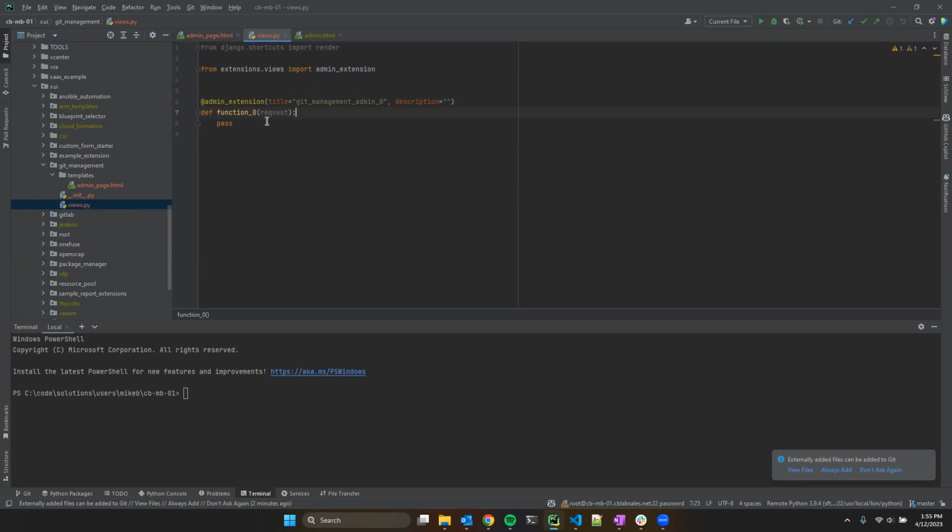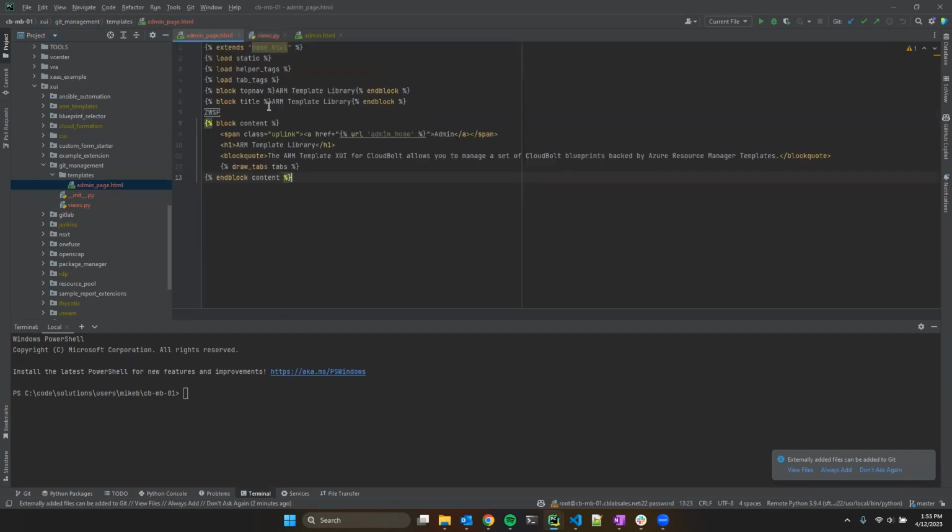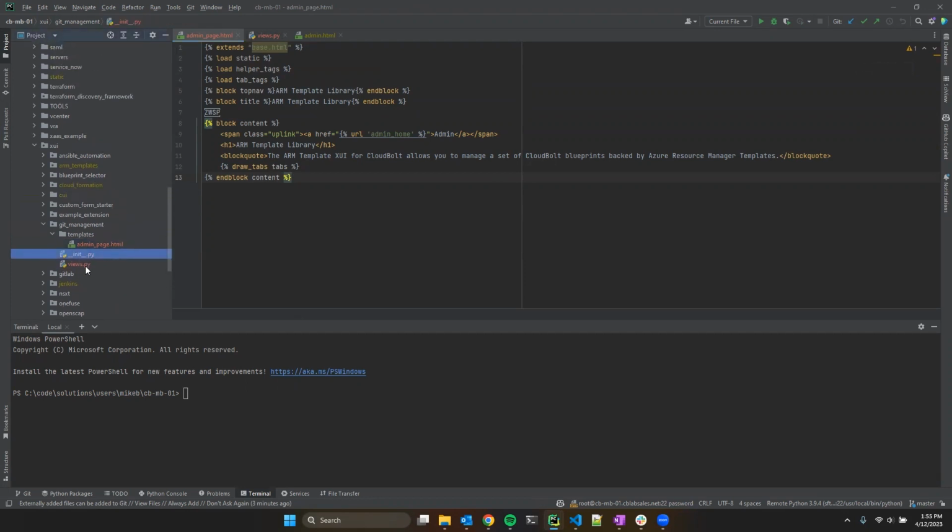is it tells us most of the things that we do to call this template and to pass information into this template. It's called a context, to render the template, because at the end of the day, this is not an actual HTML page. It's pulling in well-established things from CloudBolt, like these helper tags, and static would pull in all of our static files. So anything that's icon related, things like that, are going to be pulled in as part of that.